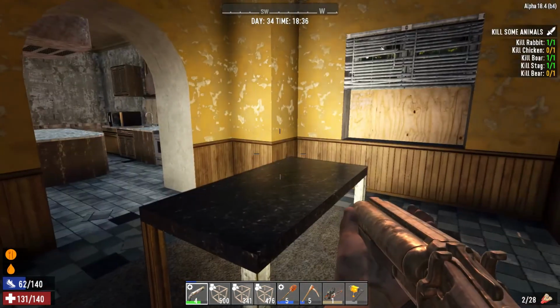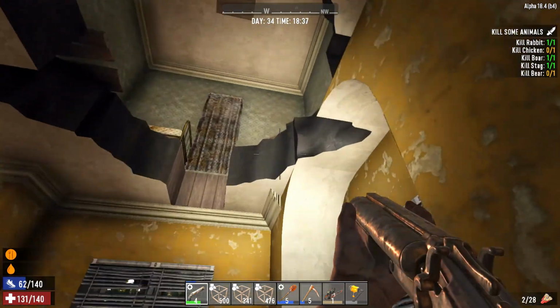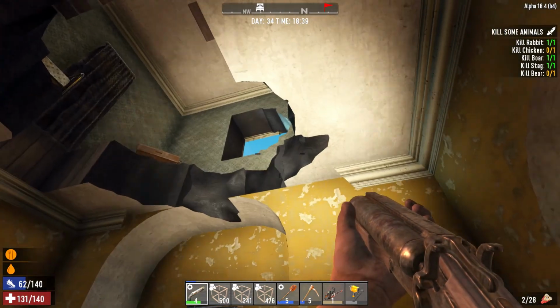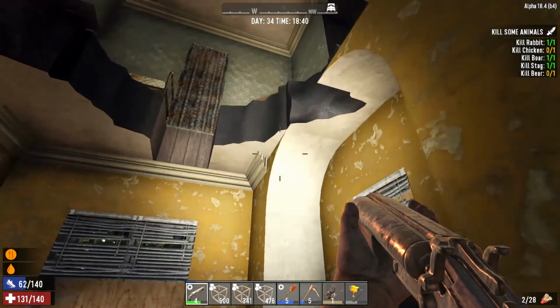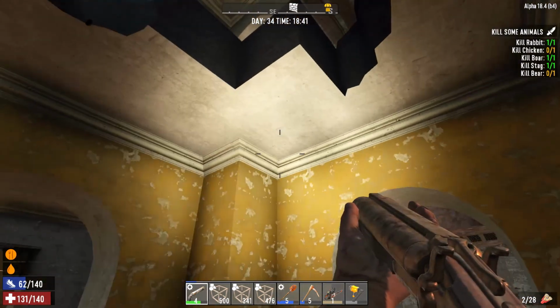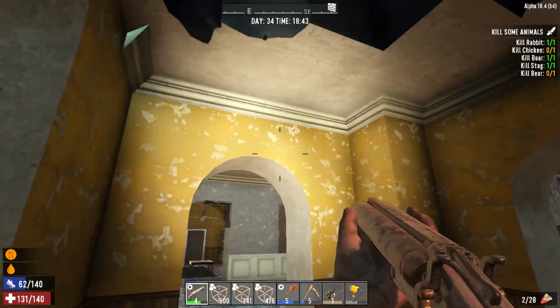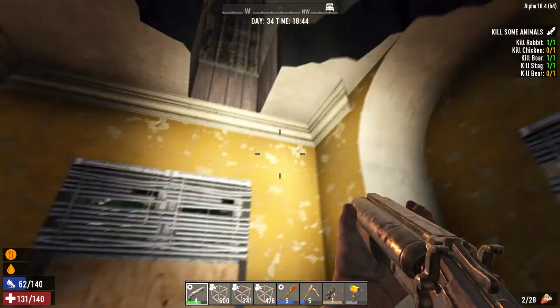The new house, the big house, is going to be a completed house. It's not going to have holes in the ceiling like this. That's going to be fixed up, and we'll probably fix this up as we go too, just to make it the same. I don't think we can make the crown molding, but maybe we can use the ramp blocks to make it. I think we can use paint on them.